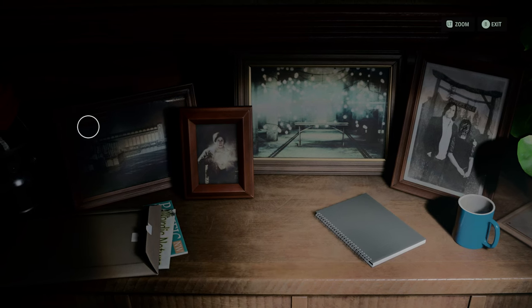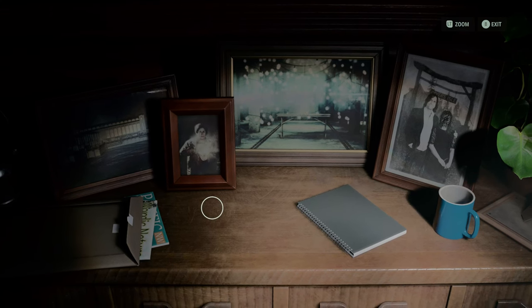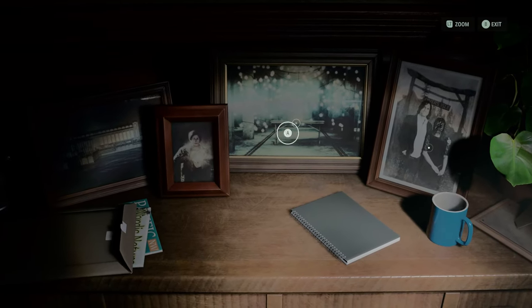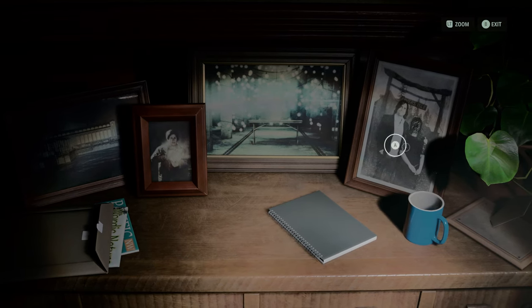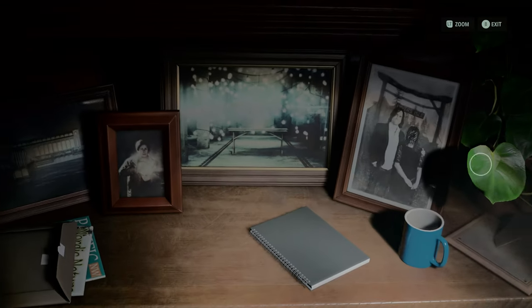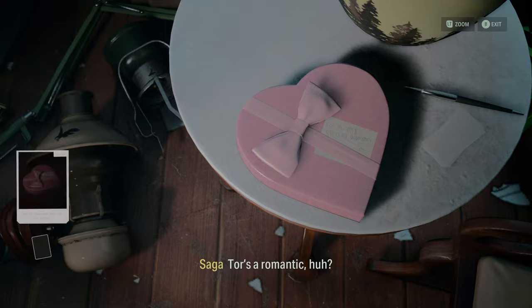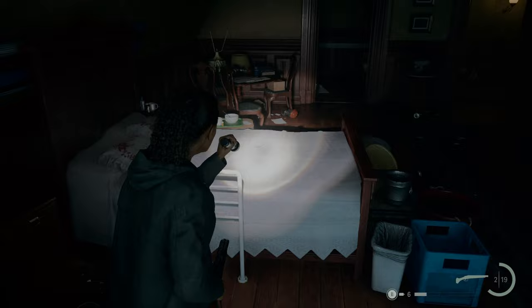Stationed. That's where she hung out. That was her favorite place. Needs a hobby, I guess. A lantern. Was Cynthia using it for protection? She was, and this is where the clicker was, remember? Did she know about the dark presence? This is interesting, because we know more than Saga does. I feel like I'm missing some context here. Is that Alan? I'm guessing the woman in this photograph was not Cynthia's favorite. No. Isn't that Zane? Aww. Tours are romantic, huh? What am I here for?